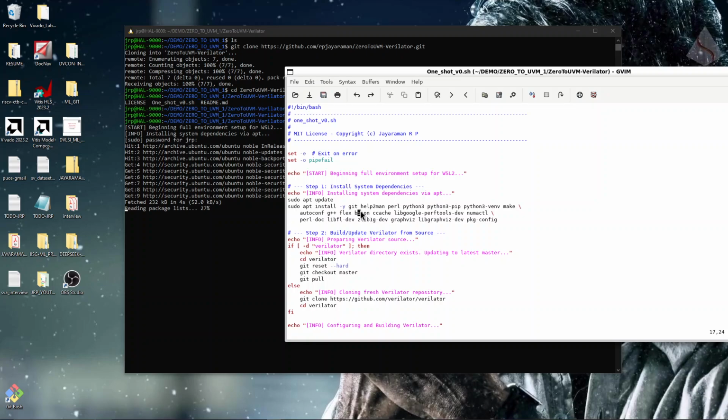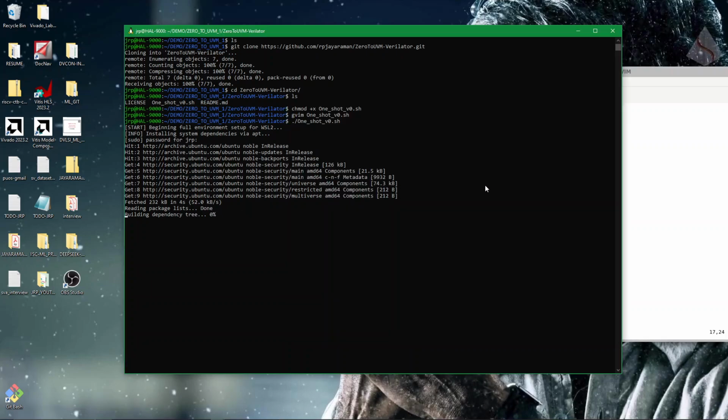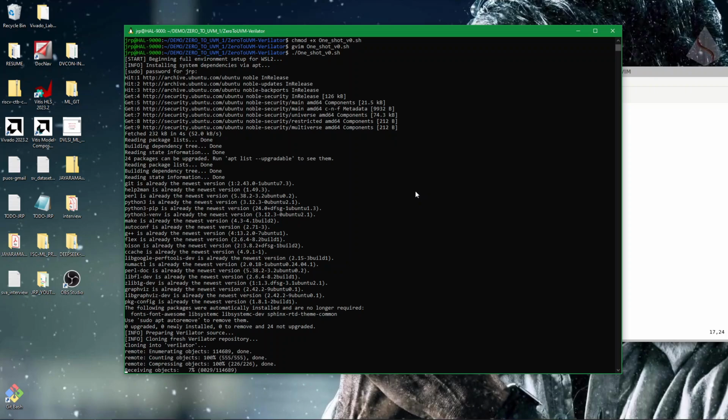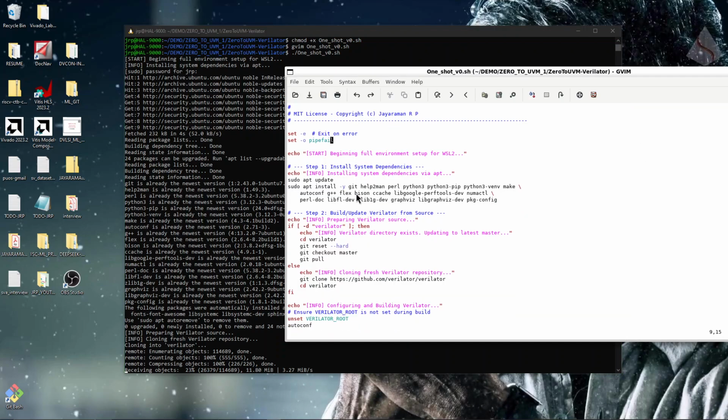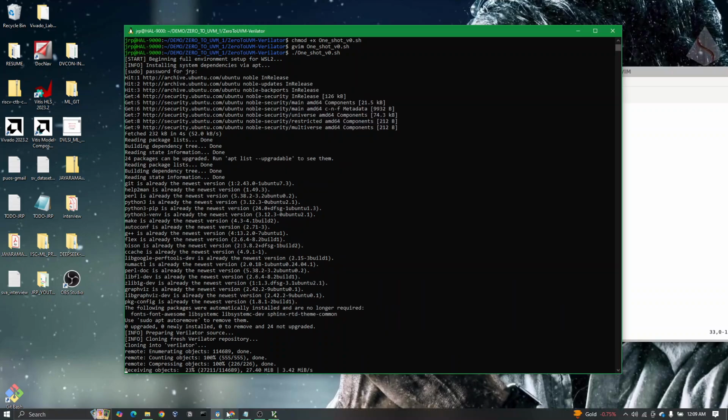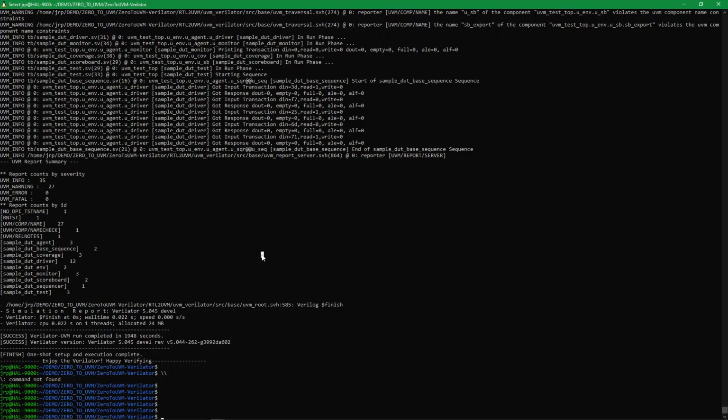So it will take, I think, around 30 minutes exactly to install the dependencies, build Verilator and run with the UVM test bench. So for time being, I already ran it here.